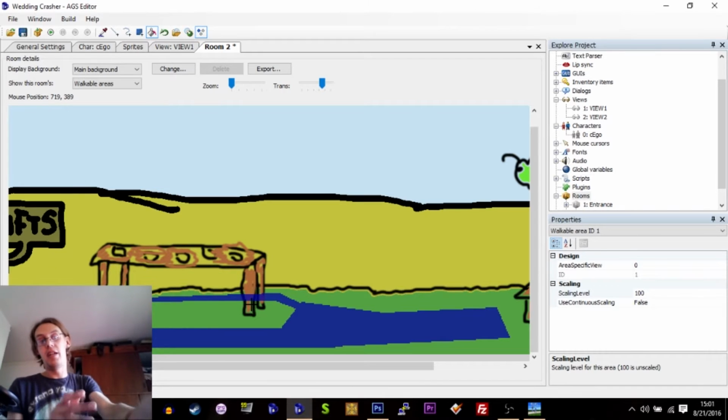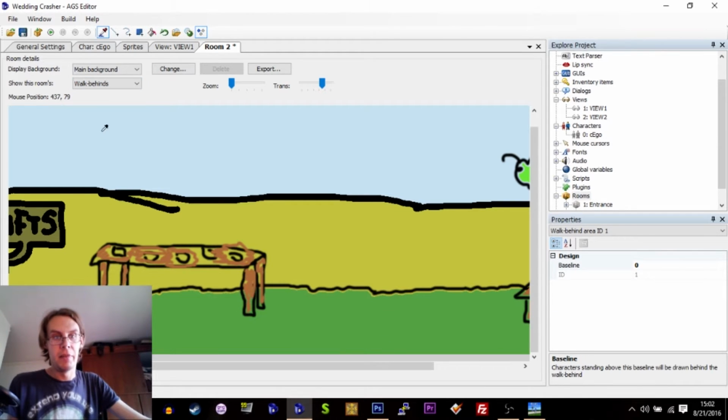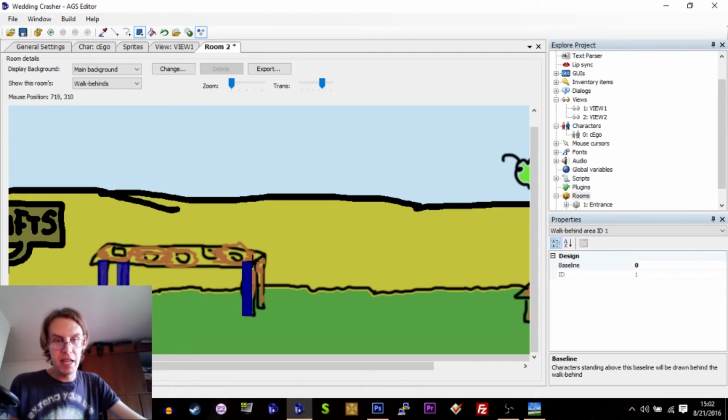Now, of course, if you do this right now, Elsa will still just appear in front of the table because AGS has no idea that the table is supposed to cover up bits of her. So in this little drop down here, we do walk behinds. And now we very painstakingly paint this thing in, and there's a little tooltip here, I'm going to explain what that means in a second. We paint this thing in because everything that's painted in, AGS will acknowledge has to cover up the character sprite instead of her just passing right through it.